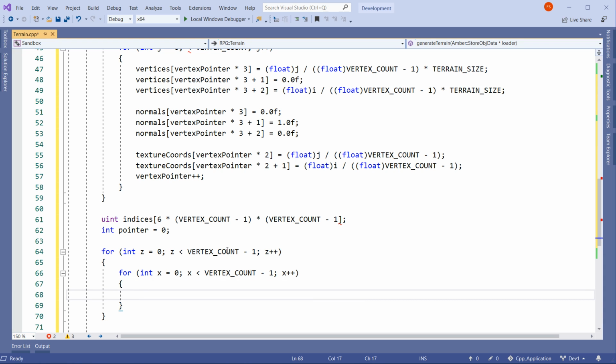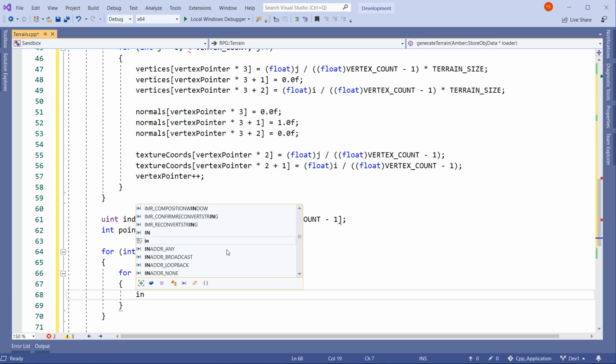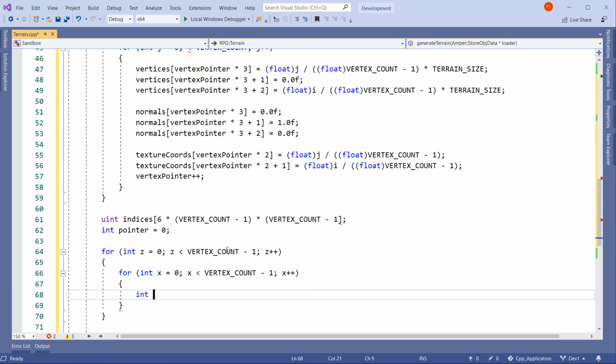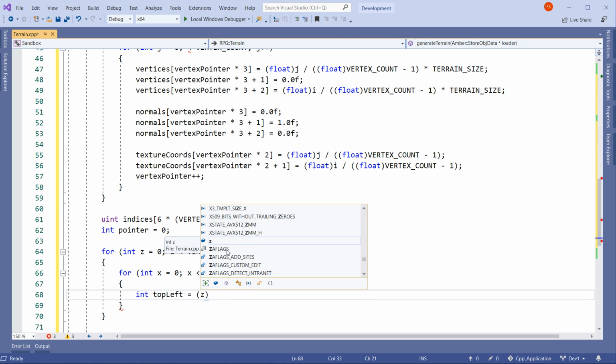Right, so on a square there are 4 points. We have to change 4 points into 6. So, okay, here goes. Int top left equals, and it's z.